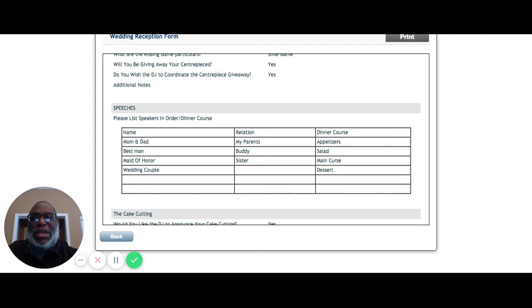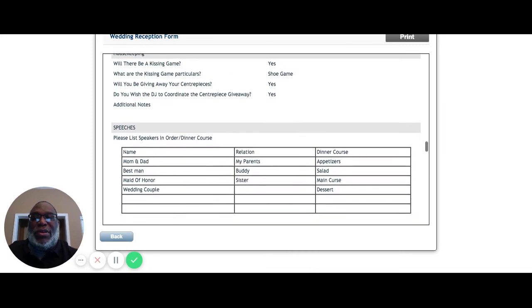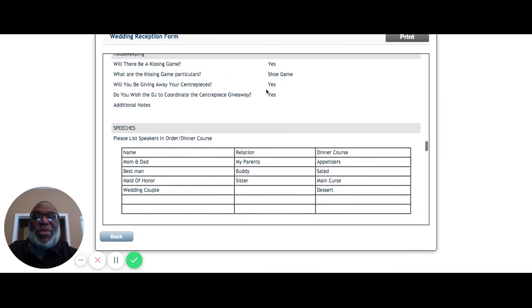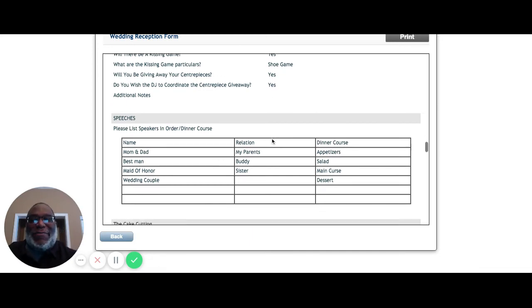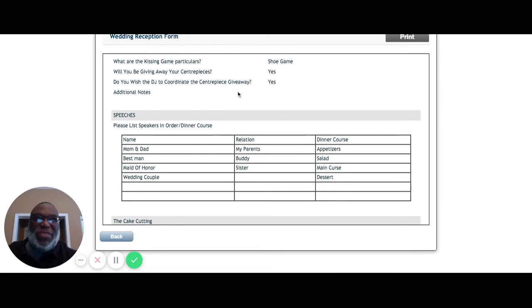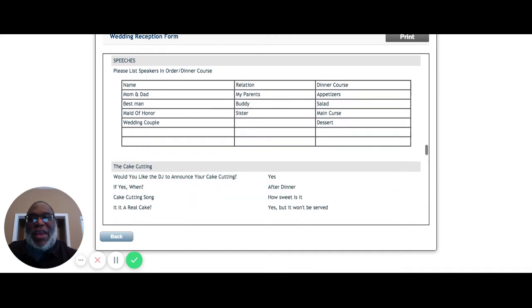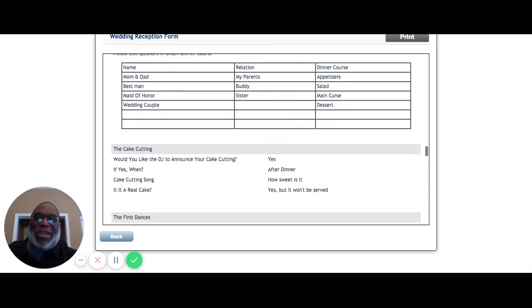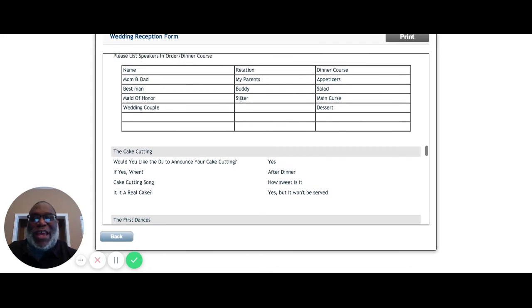Next, there would be the speeches. Oh, sorry, and the centerpiece game, which there's a lot of fun ones that I always suggest to do. Do your centerpiece game before you do your dancing because you have people at bay. So that is where we would do it, just before the dancing or just before we do your final speech or toasts where you're thanking everybody and one another and your parents and all the other people you're thanking.